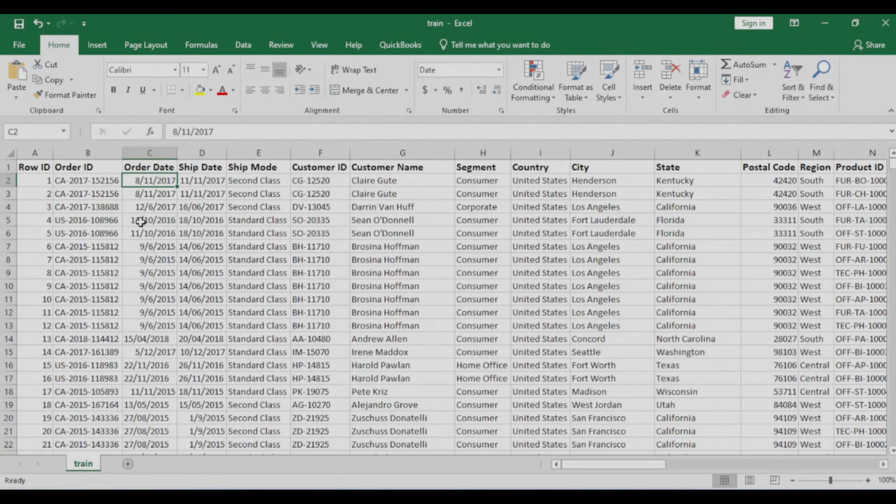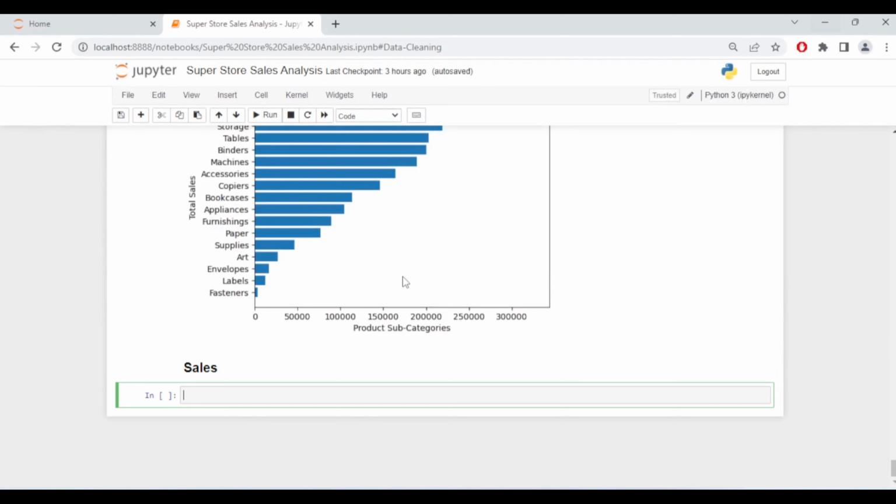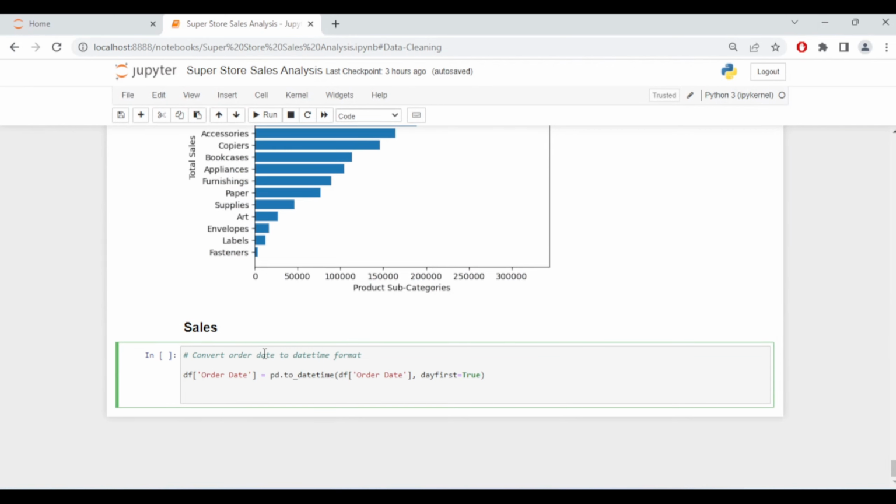Also for plotting and visualization, it's very important to have your data in a data format so as to achieve those types of analysis. For the first one, after this, we are now moving on to grouping.